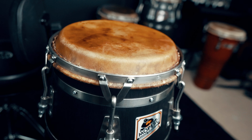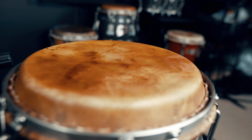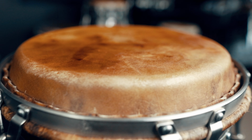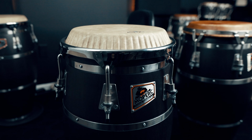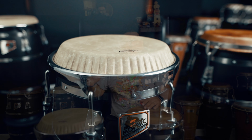But I, of course, am a big fan of rawhide, and as much as I wanted to play those heads for that gig, I knew there was a point where the sun was just beaming right on the drums, and I could feel it. In any other situation, I knew I was either going to lose my tone or something was going to happen in the middle of the song because of the weather. It was really humid. So these stood up to the weather conditions and maintained their tuning.